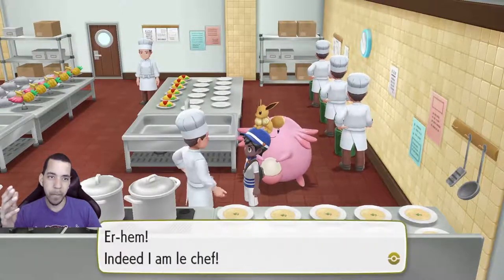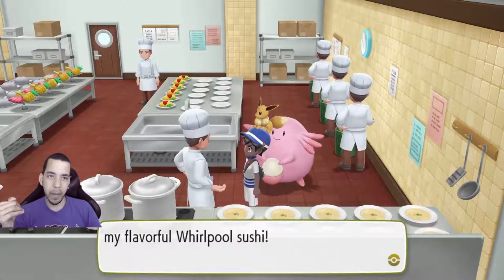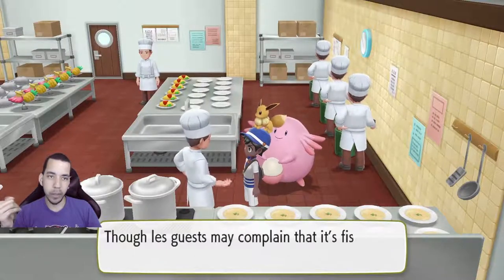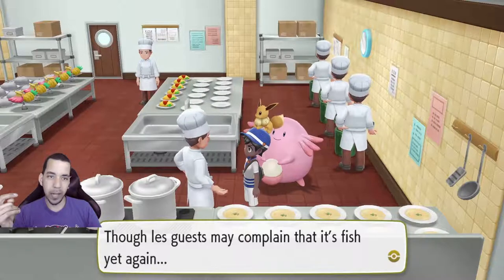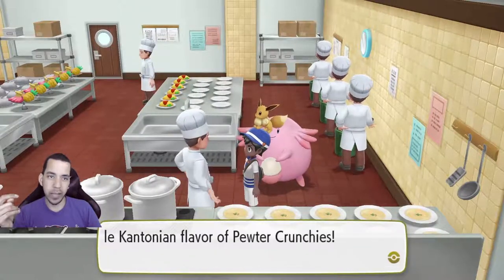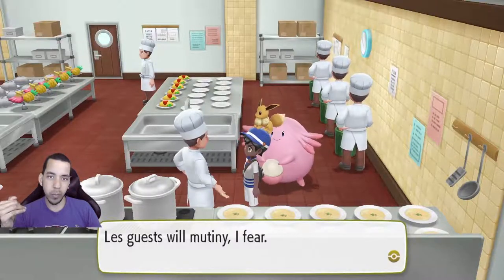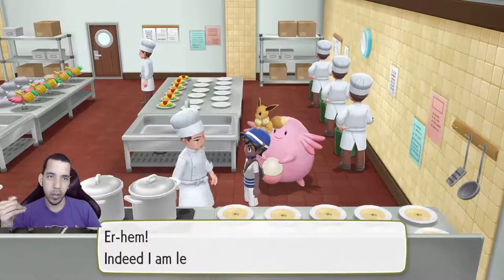What did you say? Ahem, I am indeed Le Chef. Le main course today is my flavorful whirlpool sushi, though lay guests may complain that it's fish yet again. Main course today is lay Cantonian flavor of pewter crunchies. Less guests will mutiny, will I fear.